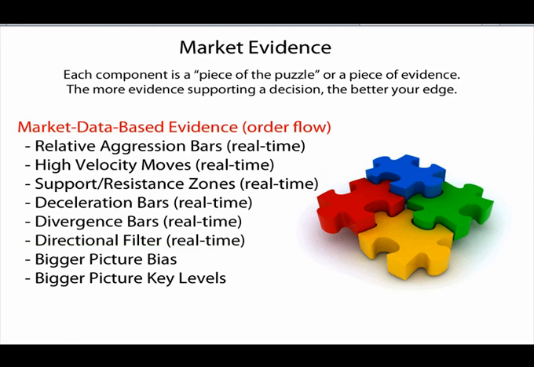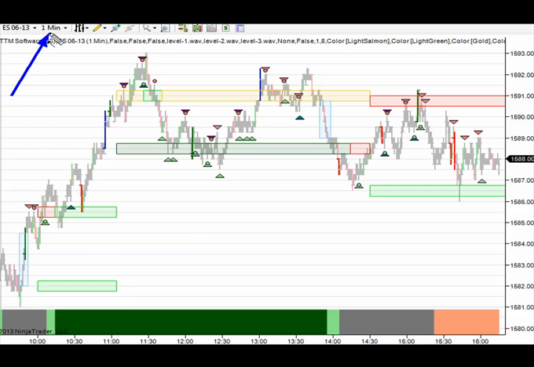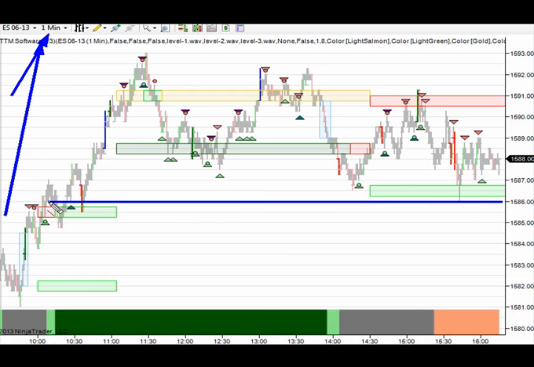As we go back to our chart, again, this is a 1-minute chart. You can use this on any time frame, literally from a 10-second chart to a daily chart. The same logic would apply on any time frame. But on the ES, I like a 1-minute chart as more of a day trading chart, and I'll look at some bigger time frames as well for a little bit of a basis. Heading into today, our bigger picture, longer term bias is up. That's pretty clear. And the level that we really wanted to monitor was this 1586 area right in here. That was our next target, the area we wanted to monitor to see what would happen.